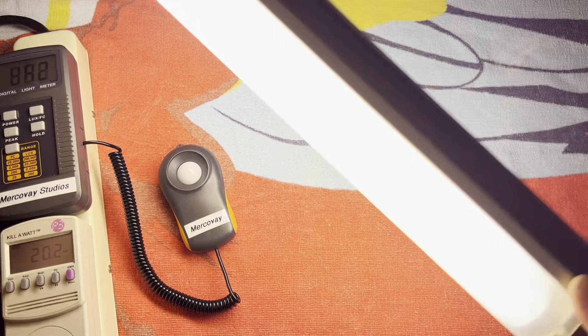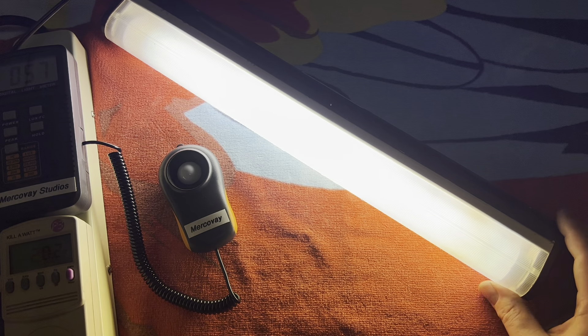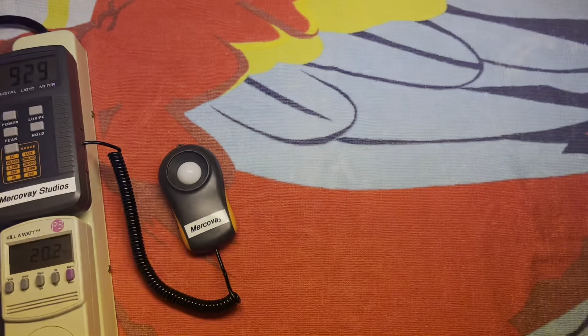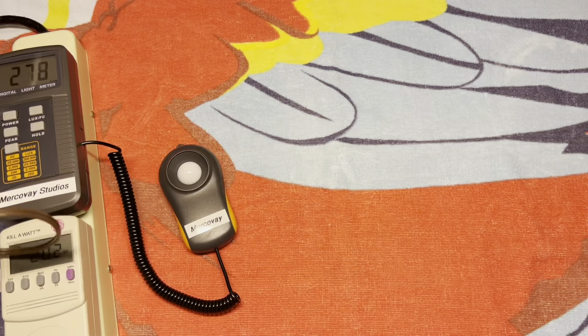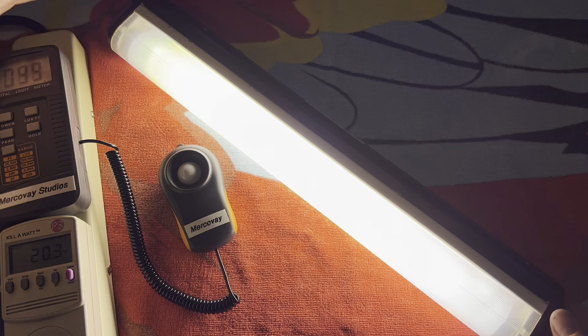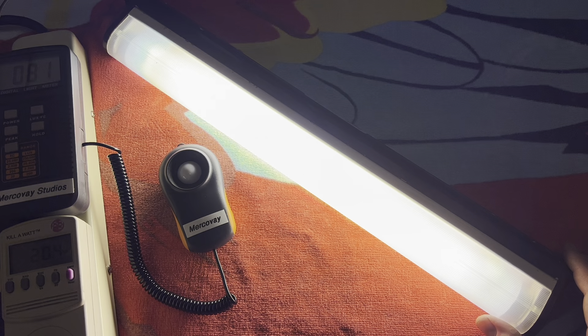It's a very nice warm white color — I do like the warm whites. The original bulbs have such a beautiful color. If it's upside down you don't get all the light directed downward, but on any other side you get pretty good light distribution. The ballast hum isn't too annoying — if you were studying underneath it I could see how that would get annoying, but for a utility space I think it's great.